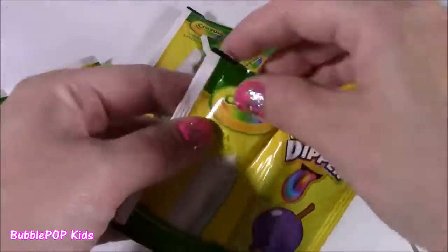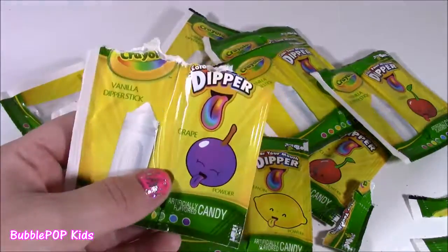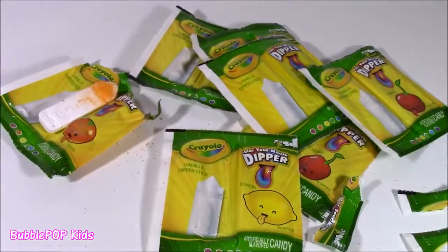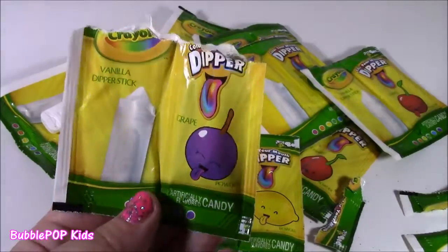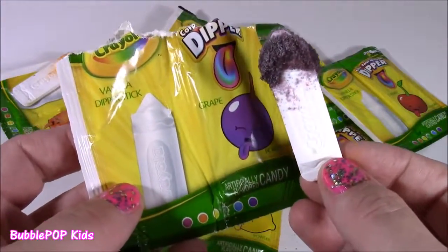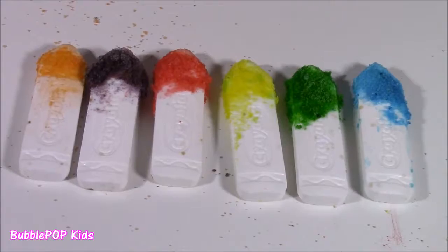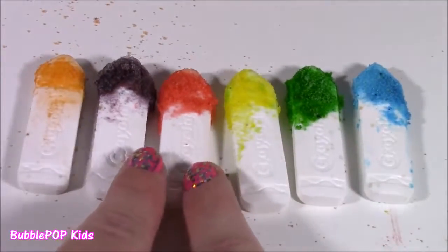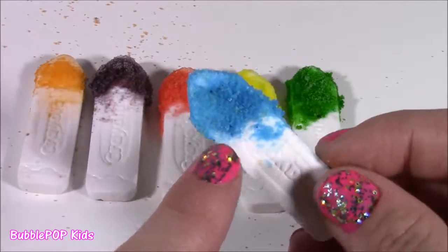How about the grape? A little vanilla stick, give it a little lick, and dip it in. It's purple — I got a lot this time. I like this one more, it tastes a little better than the orange one, just a little sweeter. But they're both really good. Let me look at my tongue — it's purple! So, so cool. I love these. I have so much sugar in my mouth right now. After testing out all six flavors, look how colorful they are — just as pretty as the real Crayola. My favorite was the blue raspberry; it tasted so sweet, just like a snow cone, and it turned my tongue the prettiest color.